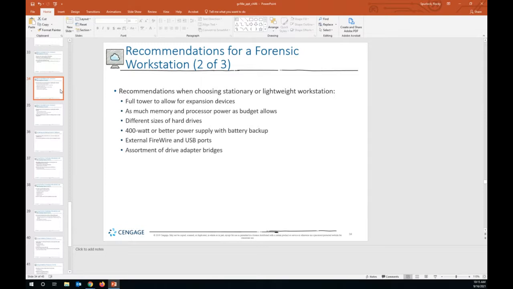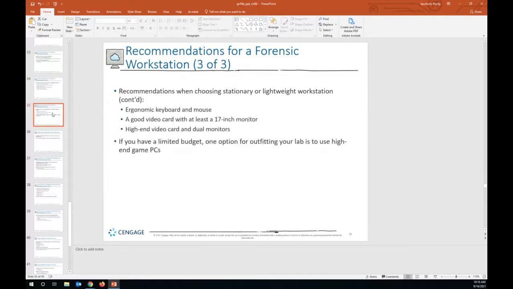You want a 400 watt or better power supply with a battery backup, external power, external FireWire and USB ports, an assortment of drive adapter bridges, keyboard and mouse, and a good video card with at least a 17-inch monitor, or maybe a high-end video card with dual monitors.